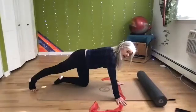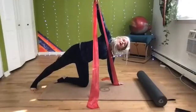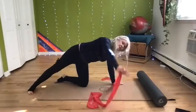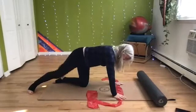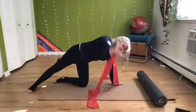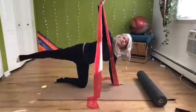Stretch your leg away. Lift your arm up, side plank. So this is pretty stable position because you have all sorts of places touching the floor. Come back down, knee down. We'll do two more. And then we'll start to lift that leg up. Good. All right, let's add on. So toe touches. As the arm lifts, the leg comes up.